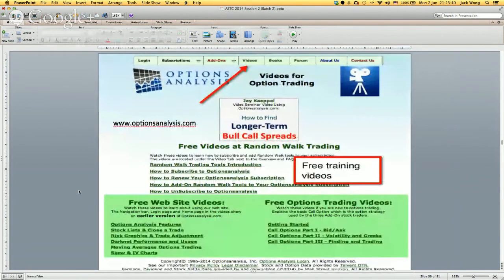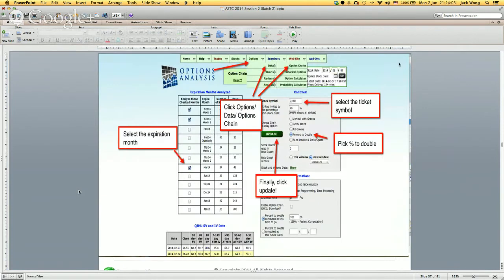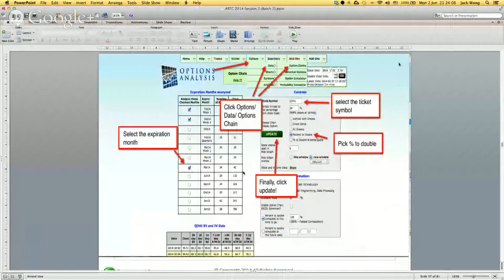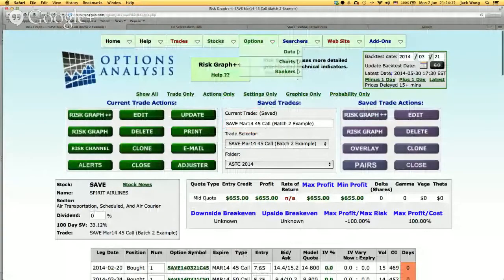So what do I do? First of all, these are the screenshots for options analysis. Keep in mind that the options analysis has lots of videos. There are also some features that Platinum does not have. The free videos allow you to have a quite solid understanding of what this is about. Now, how do you click this? I'm going to show the video version. So allow me to go back to my options analysis. I'm going back to 220 first. I'm showing you in an interactive way. I also have the screenshot for that.